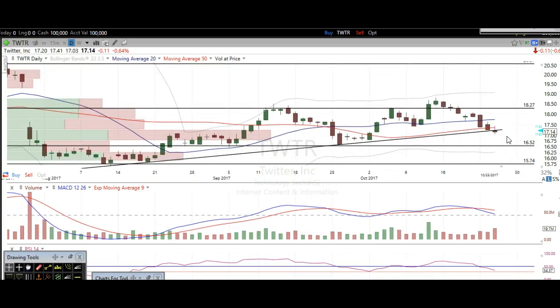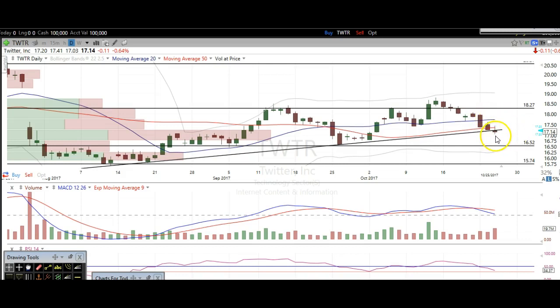Now what to expect with Twitter? Well, we just barely closed below this trend line and the 50-day moving average. Well, not barely on the 50-day moving average, but barely on the trend line here, which is really the most important thing that I'm looking at personally. But we did so, first of all, we barely closed below it, and we did so with a potential reversal candle. So to me, it's not considered a break of this trend line just yet.